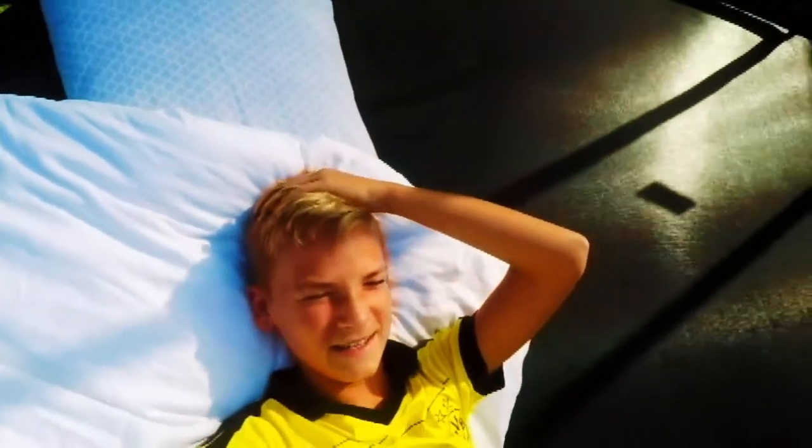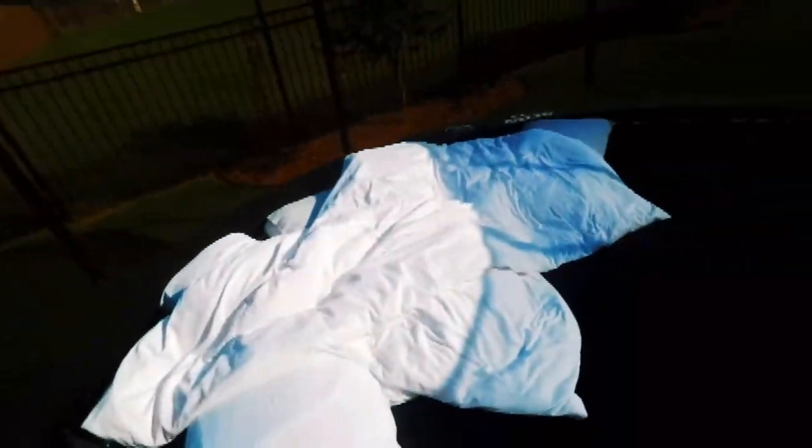Right now I'm in the clouds, and it's kind of bouncy. Well, actually, I'm on my trampoline. You may be wondering why we have so many comforters and pads, but today we are with my cousin.